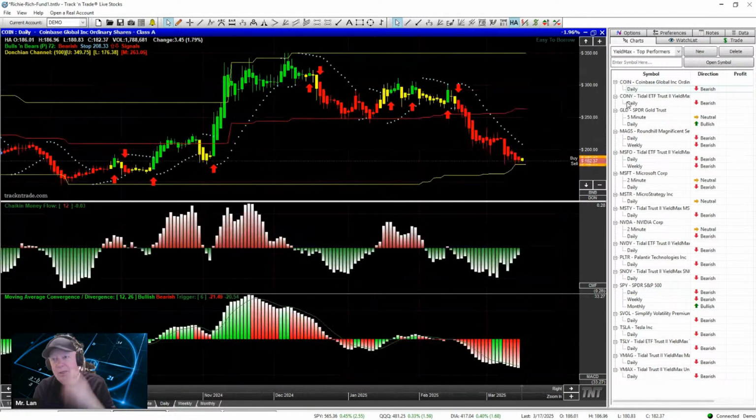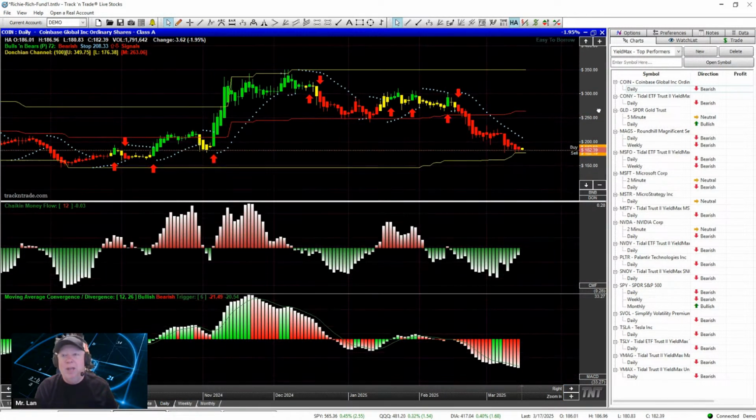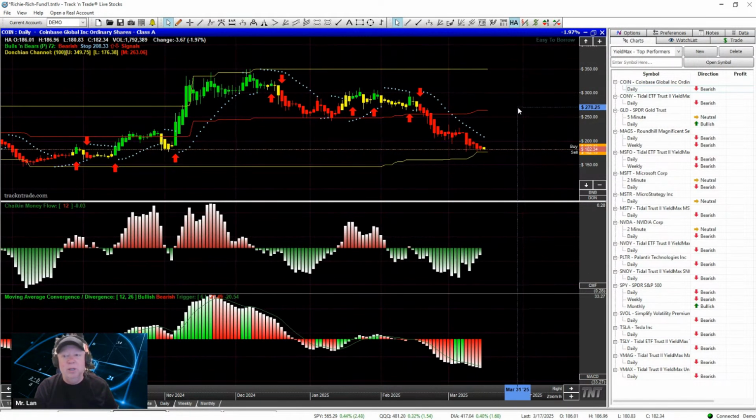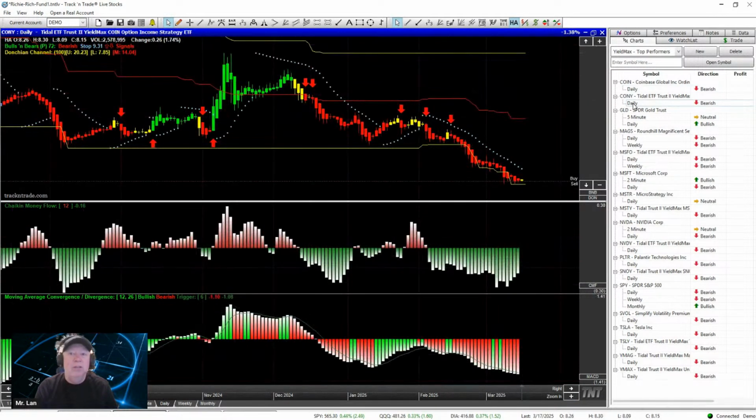Okay, we'll do that. We've got to update our portfolio because we got paid, and we want to put that money into our portfolio. But let's go look at some of these. So this is Coin. Coin is one of the ones we like to trade in our UBI portfolio, Universal Basic Income portfolio, because it has a big dividend. It gets the dividend through CONY, which is this one here. If you look at CONY, this is a turnaround point. Everything on the daily chart says buy, buy, buy. Should we? I don't know.